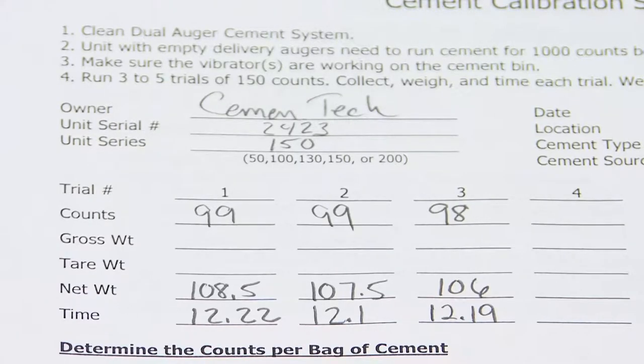What the computer program will do for you is figure our counts per bag, which is one important factor, and our seconds discharge of the bag. It'll also develop the material flow graphs from the CemenTech calibration page. It also allows me to develop mix designs, and depending on how many different mix designs we want, it'll calculate this all for us. After we get the mix designs done, we'll go out and do a yield test and confirm that our mix designs are correct and that the yield box will come out okay.